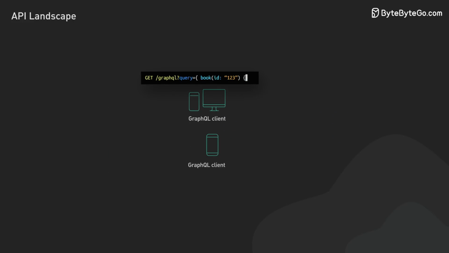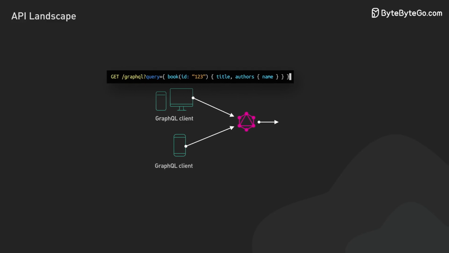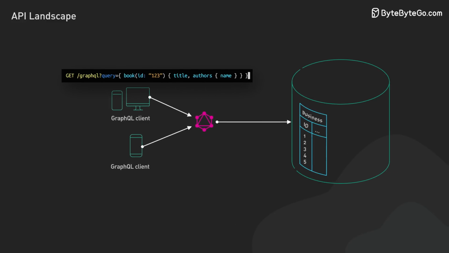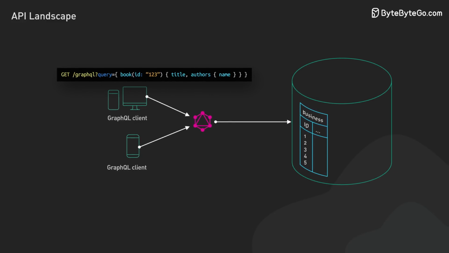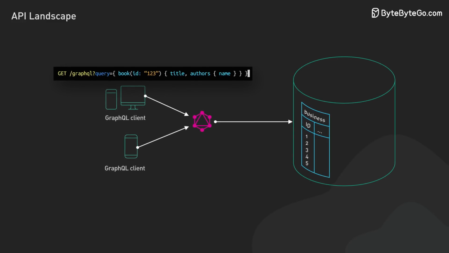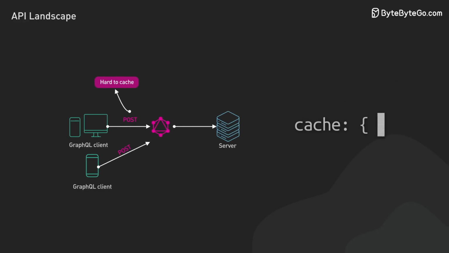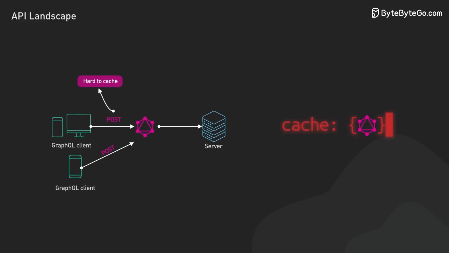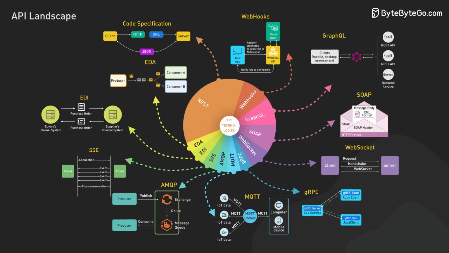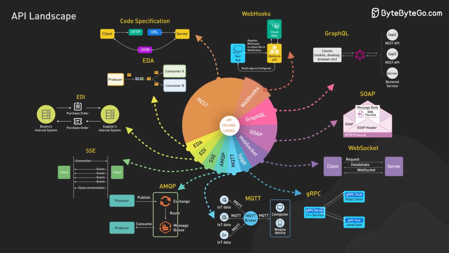While GraphQL brings a lot of flexibility, it's not without its challenges. For one, the freedom it offers to front-end developers can sometimes overload the back-end. Also, due to its dynamic nature, caching becomes trickier, making it harder to optimize performance as easily as we might with REST. Moving on, let's dive into webhooks.